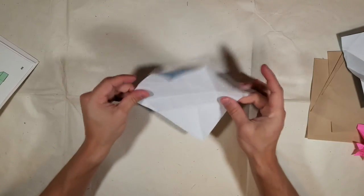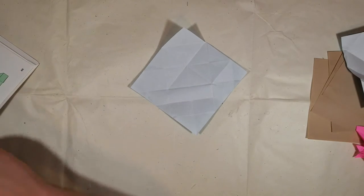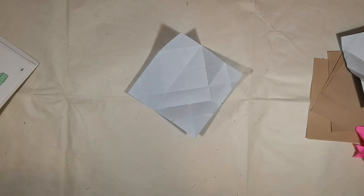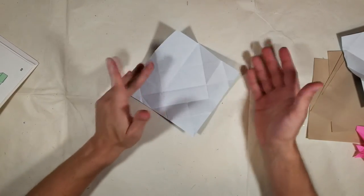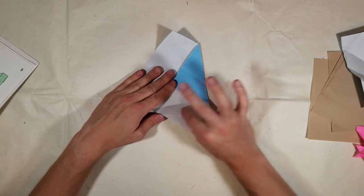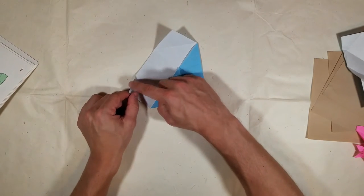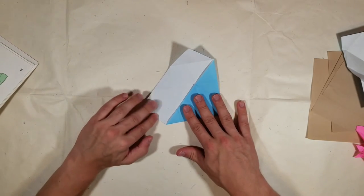But so we're going to start with this. We folded four of these. This is what that is. So we're actually going to do the first seven steps of the lily module, but I'm going to show you again. So fold this right triangle over, fold this bottom flap up using this crease, fold this triangle in so this edge lines up with this crease like that, and unfold.